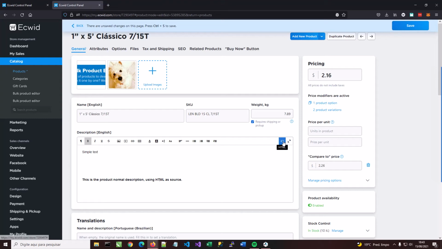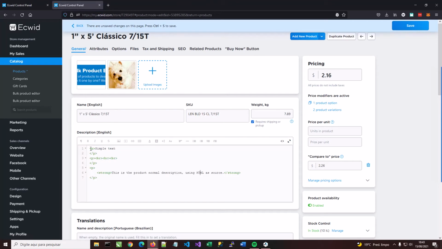If you click on this HTML button here, you are going to see that this text that you see here has underlying HTML. So this is the first text that you saw before, simple text. This is a paragraph or something like that. I don't remember what this means, but this is a block of text. And here you have three tags, that are new lines, like new breaks. So you break the line 3 times, and then you have another block of text here and a strong, that is a bold. This makes the text bold, and another text here.